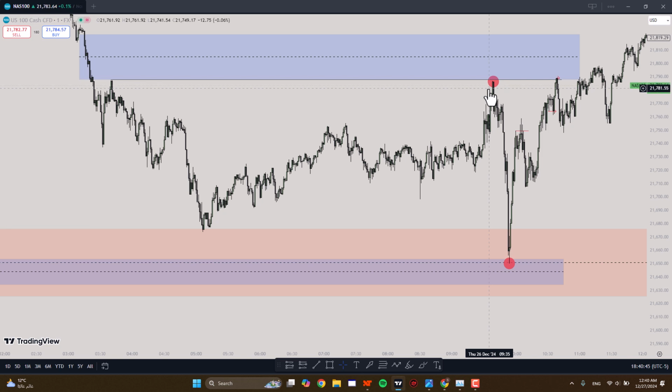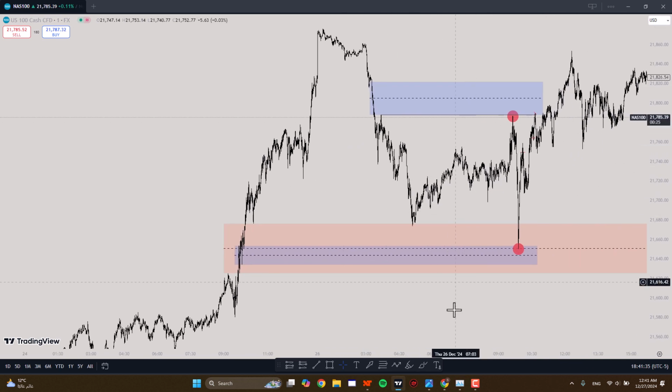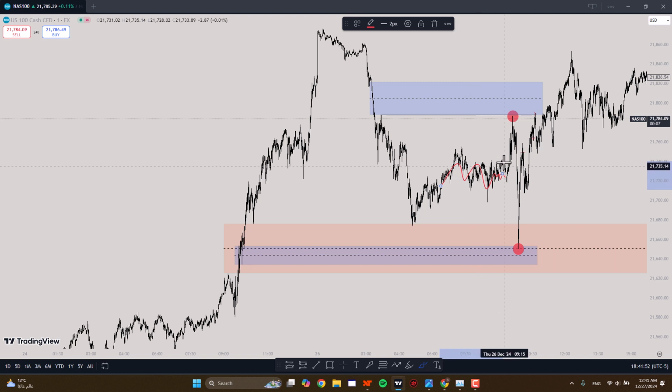This one right here can be difficult to decide, because if we look at things from the bigger picture, the market here was trending to the downside, okay? We are pulling back after this expansion to the upside, and then we started this ranging environment. This was around 7 to 8:30, and then we had a push to the upside and then another push to the downside, creating this high and this low.